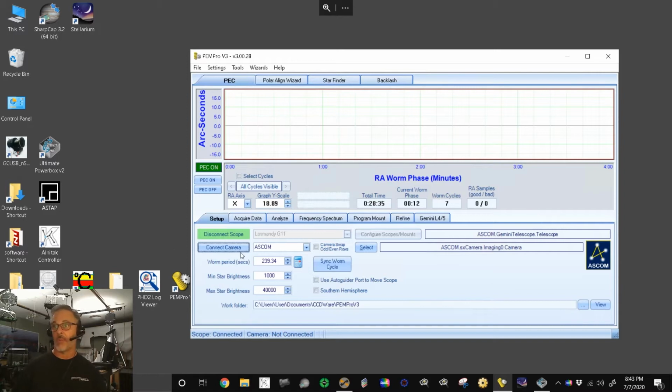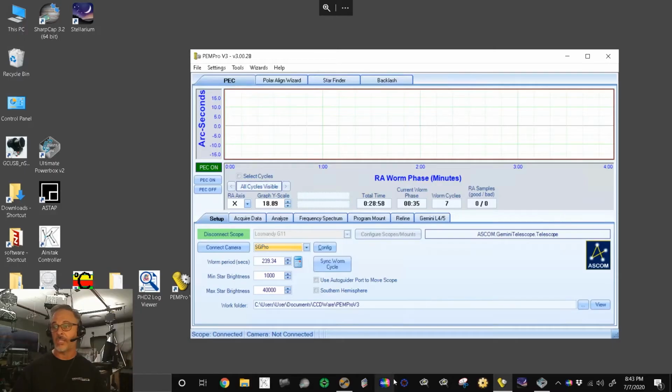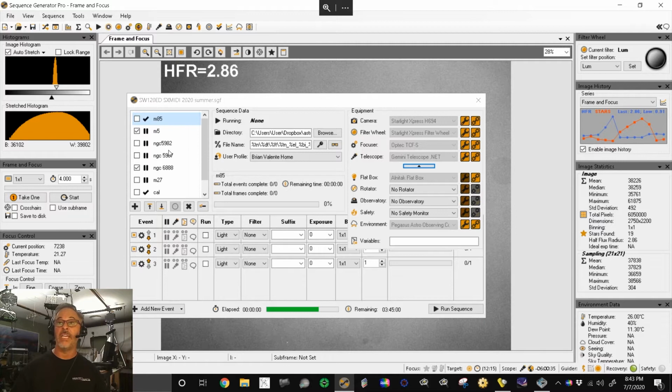And now we're going to go to camera. For camera choices, I usually choose either ASCOM or my imaging program. That's Maxim, Sequence Generator Pro. I don't think a lot of folks are using CCD Soft, but that's another one. The reason I use the imaging program and not the built-in ASCOM is because in the imaging program, I need to do things like change my filter wheel. I have to make sure it's on the luminance and not some other color, like hydrogen alpha, which will of course block all the starlight out.